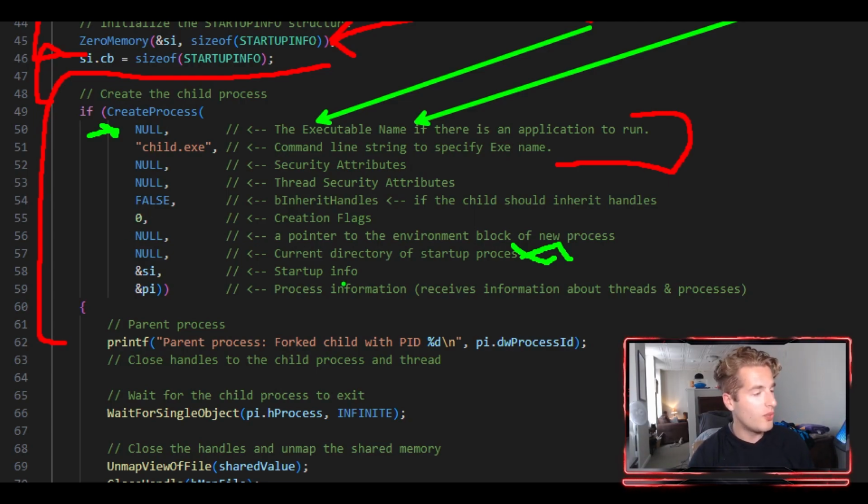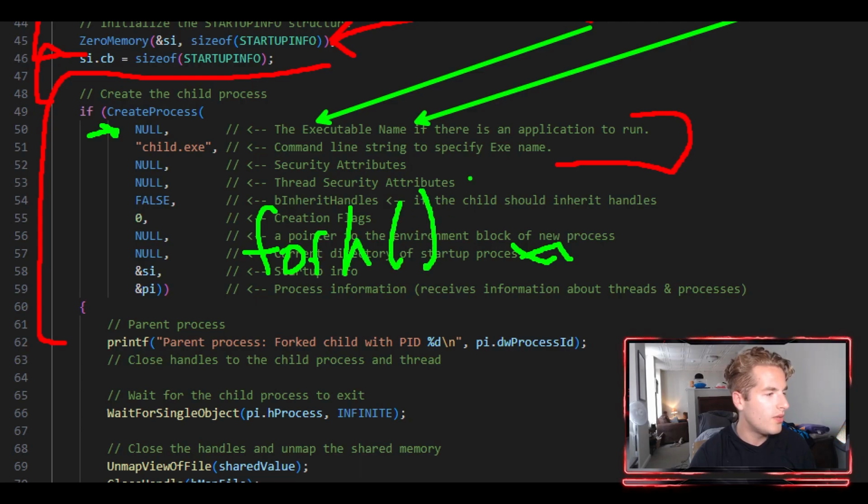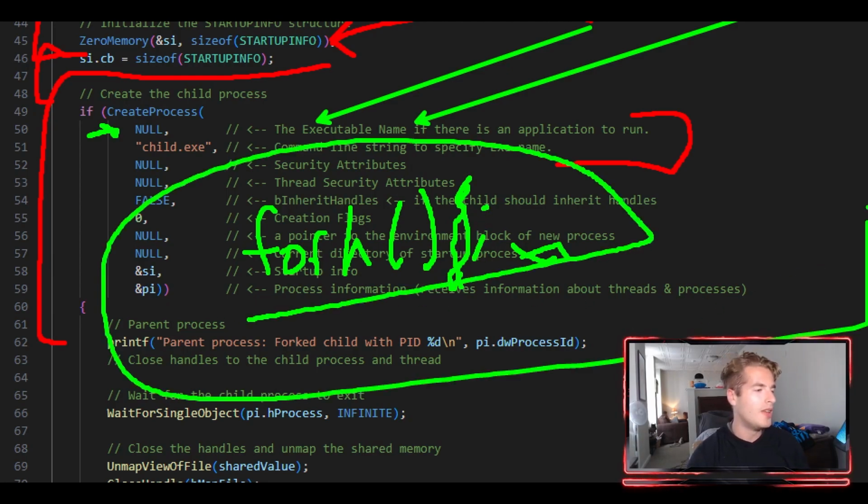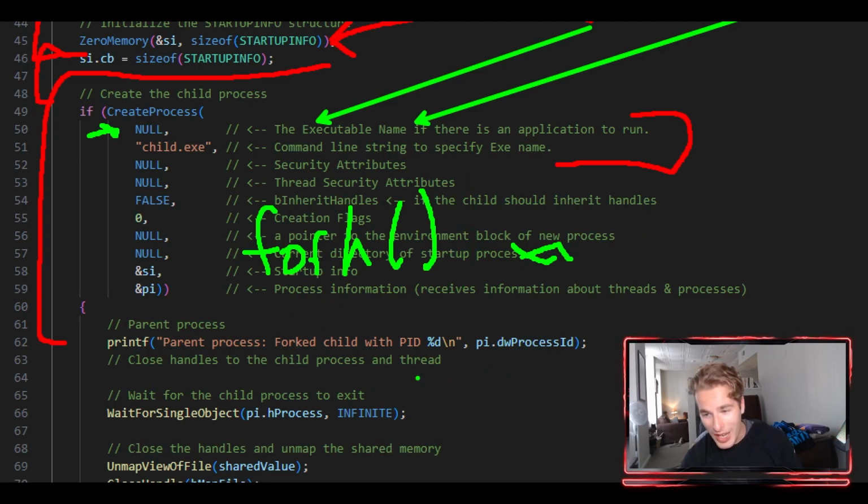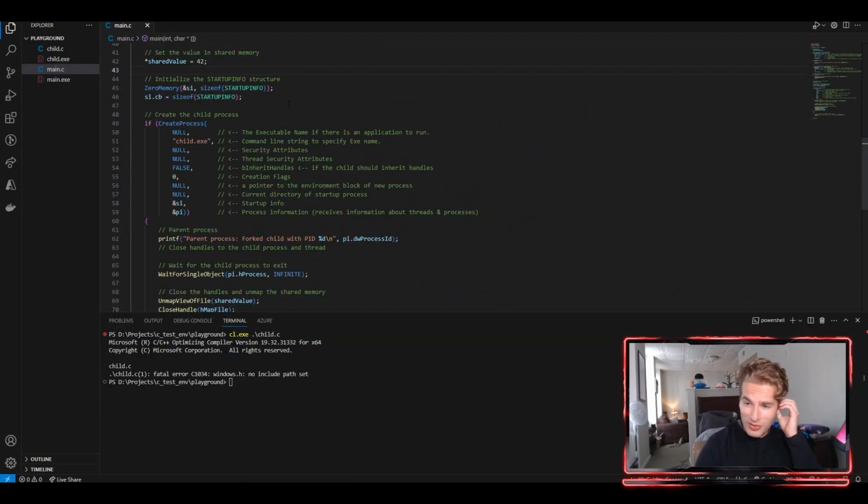And you know what you can do when you're on Linux? You can just do fork, bro. You can do fork, dude. Actually, you don't even need brackets, just a semicolon. Bam. That's how you do it on Linux. And look what us Windows developers are doing. We're doing so much.